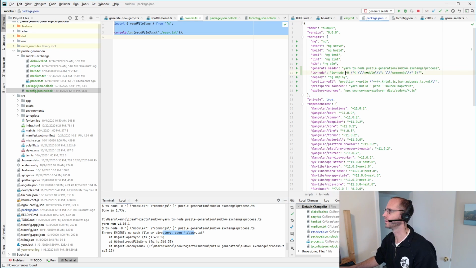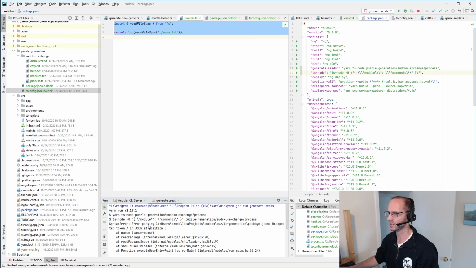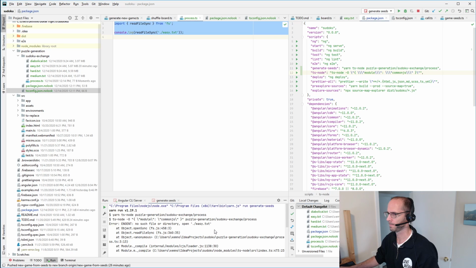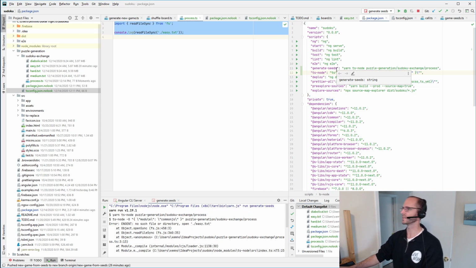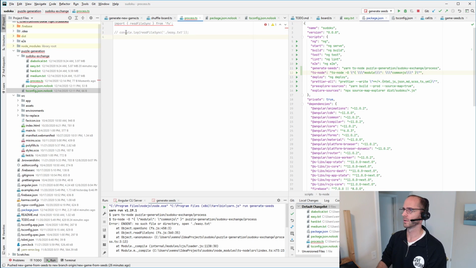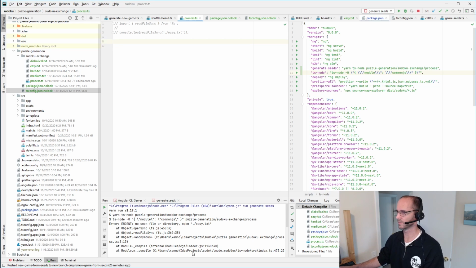So now if I do generate seeds, I think that should be running the same command I just did. Yes, great. Let's get hello world back so that it's easier to read my output. I'm not trying to decide, is the error message because of what's actually in my code or because it can't run my code?